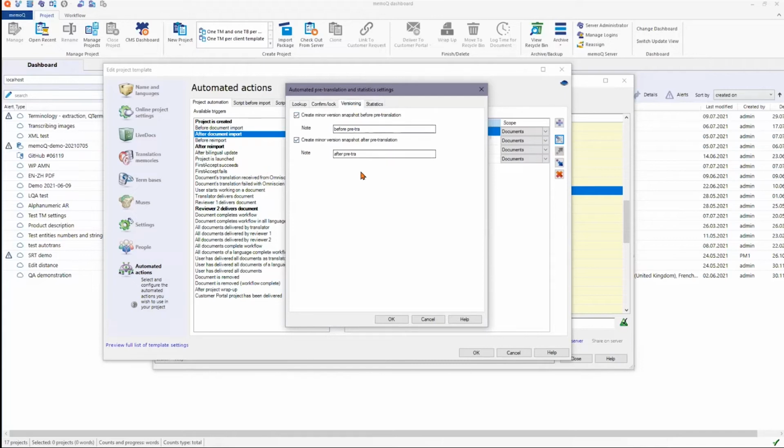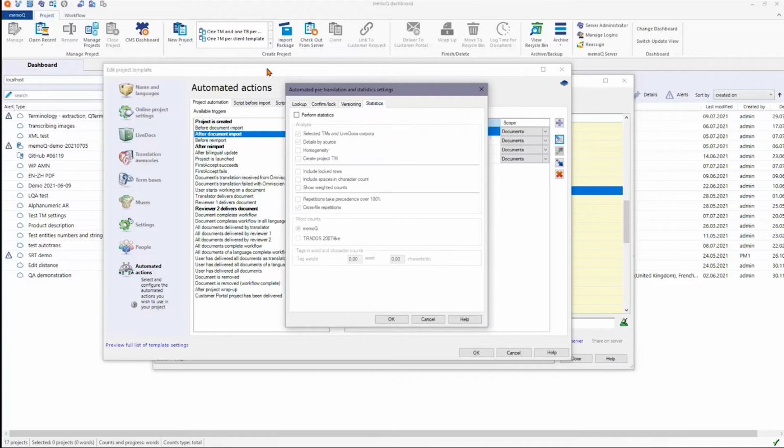You can add versioning. Of course, the versioning would allow you to save the version of the translation before and after the pre-translation. That might make sense if you want to go back to compare what happened with the versions between different stages.